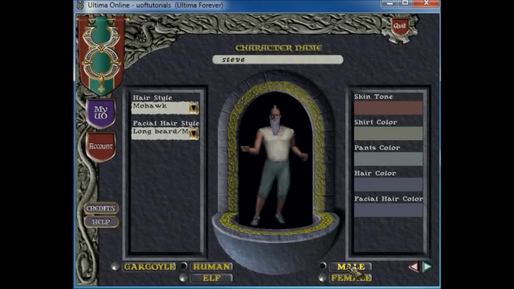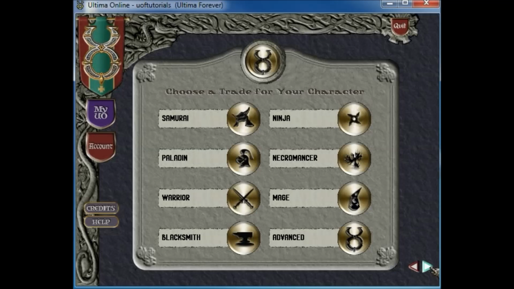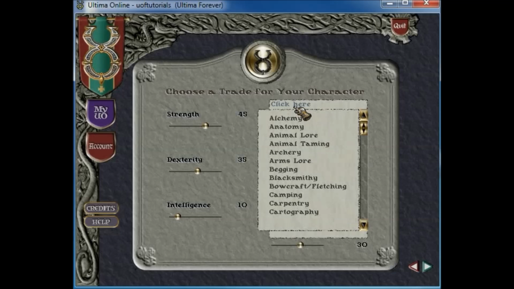And you can choose a male character or a female character. So I'm going to make a female with a mohawk. And then you click here to go to your skill selection. So right now I'm going to make advanced. And I'm going to make an archer provoker. It's probably the easiest way to get started on the server.